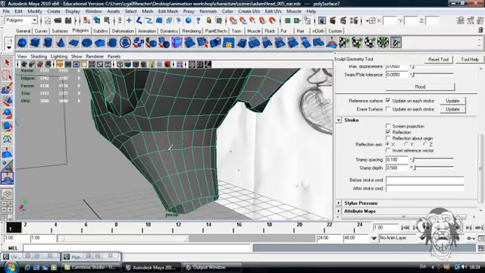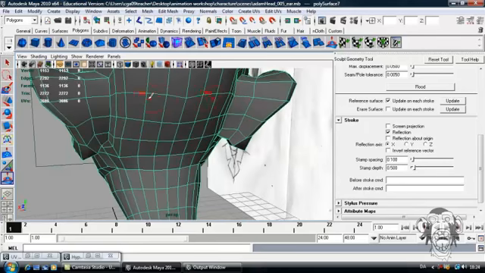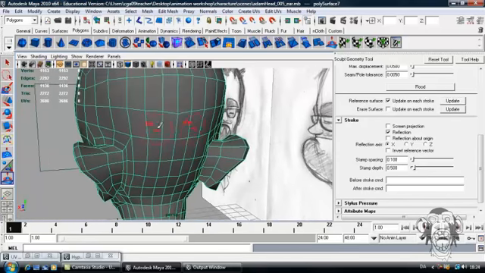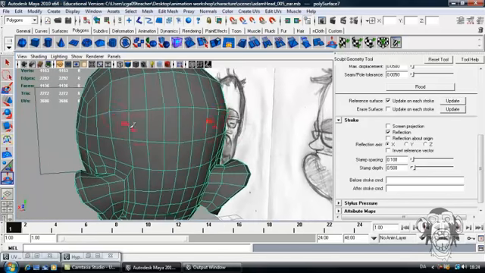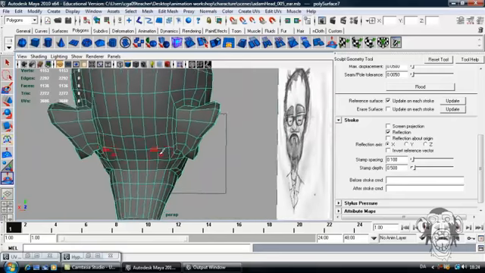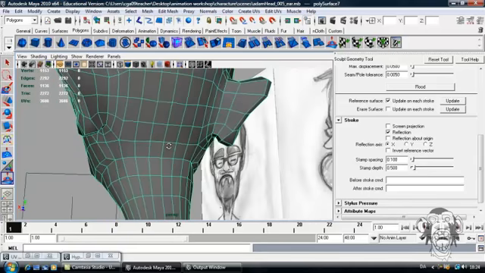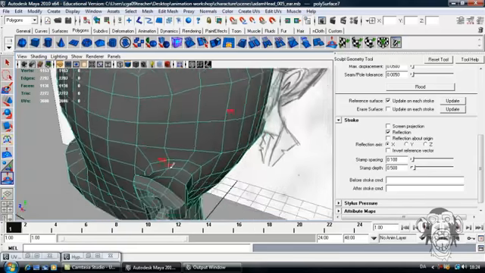Just relax some of these going into the neck. I don't want to do it too much because I don't want to ruin our jawline or where the ear is sitting or anything like that. I'm just going to shape some of these harder edges. You can use this tool too much, don't rely on it, but it's great just for evening stuff out. Again, this ear we've sort of forced into the head, so we're just going to try and make it sit a little more naturally.